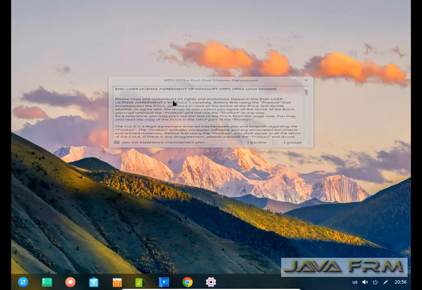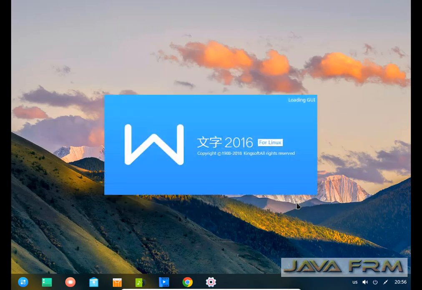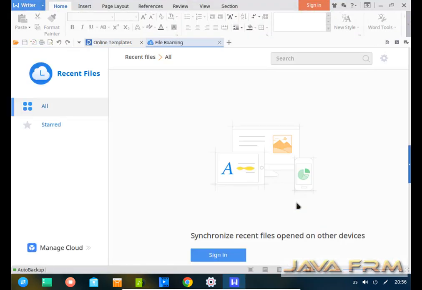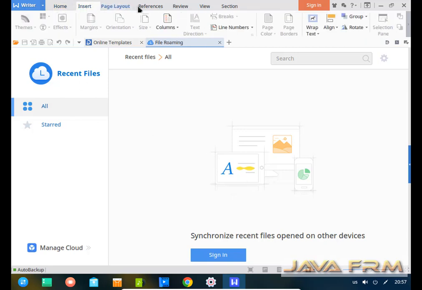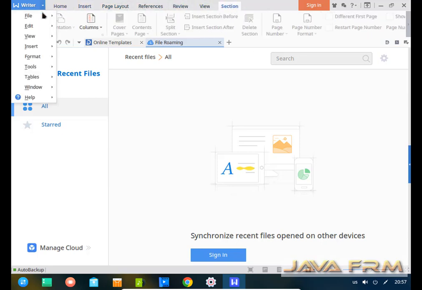So now I click WPS Office writer. Let us see the look and feel of writer. Yeah, that's good. Looks good. Okay, I am able to open WPS writer.